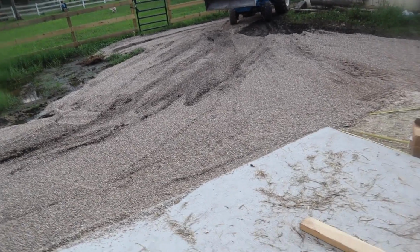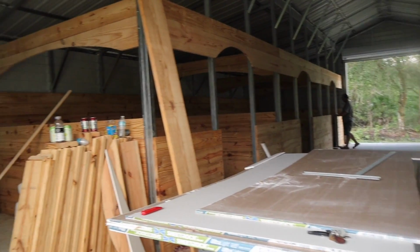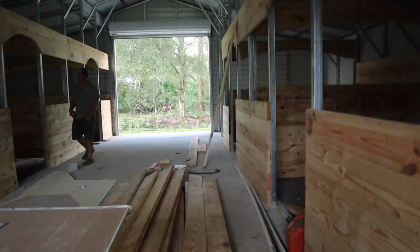So I like this though. It's a lot more compact than going in the mud. So this is where we're at, still in the barn. We haven't really changed anything up in here. This has just been our drywall setup, but we're going to go ahead and get working on those stall doors today.